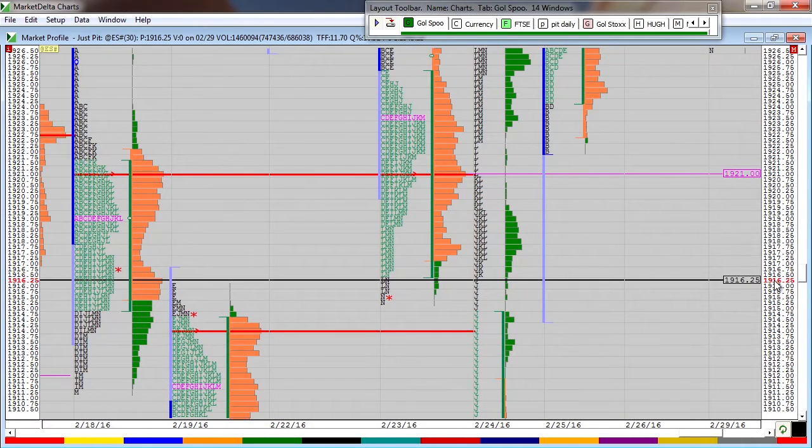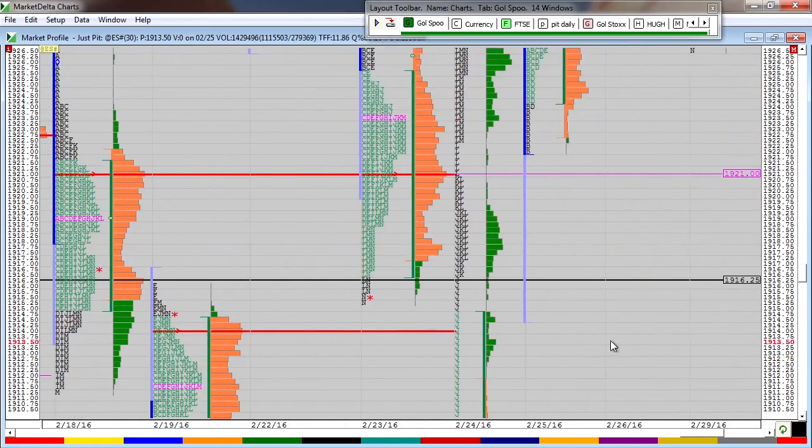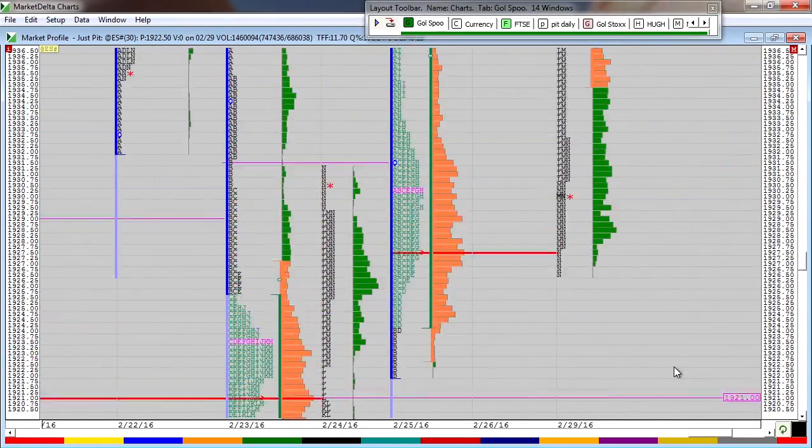buy, is last week's value area low. It comes in at 16 and a quarter, coincides with these single prints, coincides with a previous high, also a previous low at 15 and a quarter. So make sure your stops are below 15 and a quarter. It's also this low volume node as well. So that's where I'd be looking for support on any kind of move down.